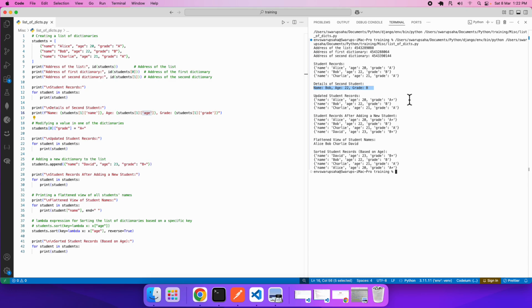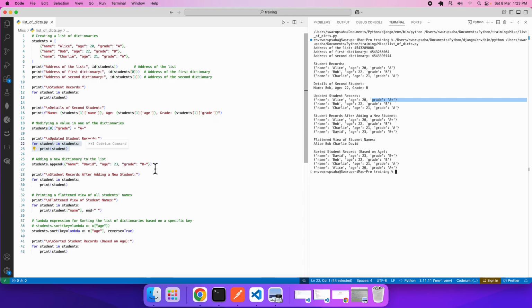Like over here what I have done, as a result you can see a particular dictionary present in a particular index of the list. In the same fashion you can modify one of the contents by the respective index with that of the key, like what I did over here. So now I have modified, and then let me print it to see whether the modified version worked or not. So that means Alice's grade initially was A, and now it is A plus, and that is what got reflected right over here. A got changed to A plus. So that's the way you can modify any one of the contents of the dictionary with the help of the key referring to the index of the list. Please follow the statement I am using. In that fashion you need to put forward.